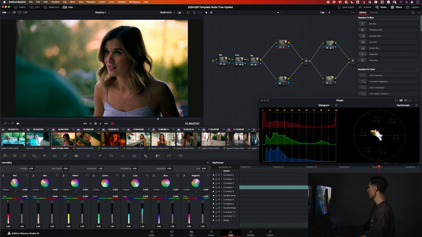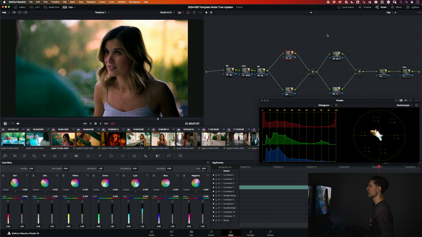So if I go off and then on here, that's my little cyan bump. Love what that's doing in the image. You can see in the vector scope, that's really kind of stretching out that color contrast and making the image feel more colorful. Okay, let's turn off my effects over here and take a look at the tail of the node graph.